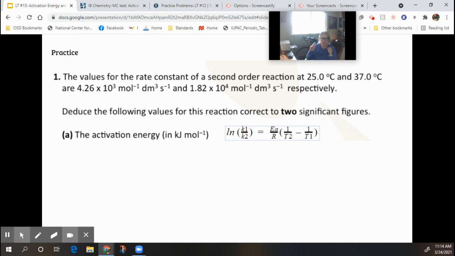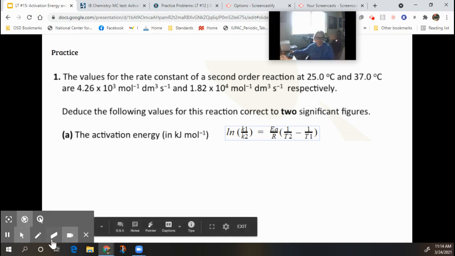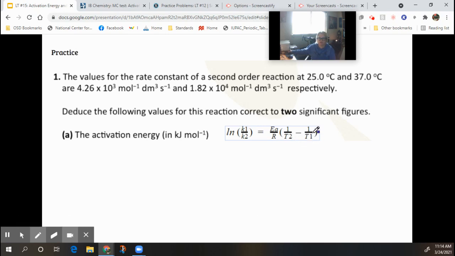We are going to take a break from sig figs and not go through and make sure we have the correct amount of sig figs in every step. We've graduated from that because you're done with the IA. And we're also not going to practice some poor algebra skills when we're solving these problems. So here we're going to calculate the activation energy, and I'm going to do exactly the opposite of what I've been telling you for the last 3 years. I am going to plug in values to particular parts of this equation first before I actually solve.